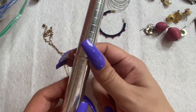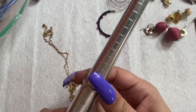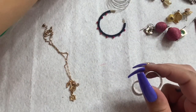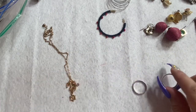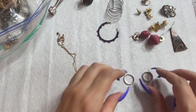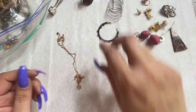This one is an 8. This one is a 7. I think I'm just really warm because I know my ring finger is a 7, but this does not fit. So I think my fingers are just swollen because it's so hot. So that's cool, I'll sell those.